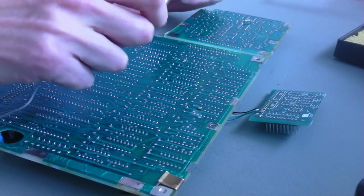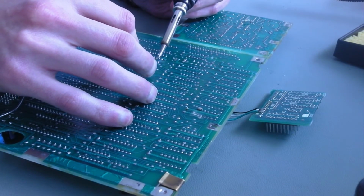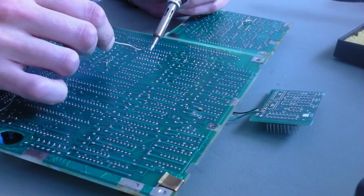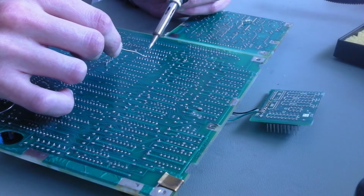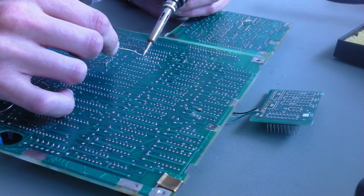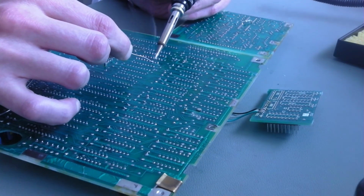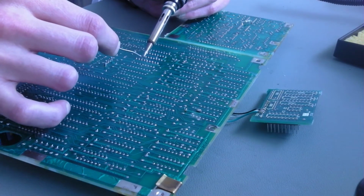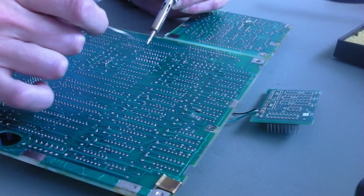So let's just warm it a little bit. Just put a little bit of flux into it. The flux is included in the solder lot. I think I also have flux somewhere which you can put on, but I will use the flux in the solder. I need to do it in a hurry because outside it's getting dark.